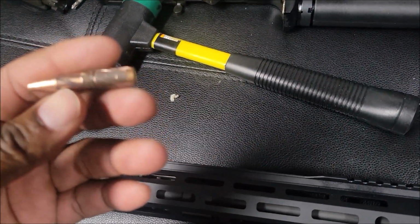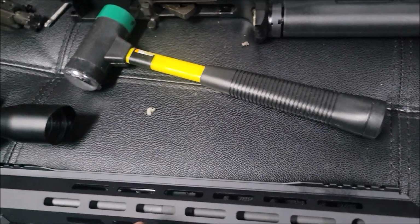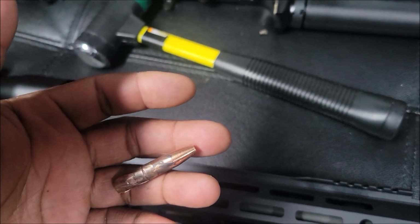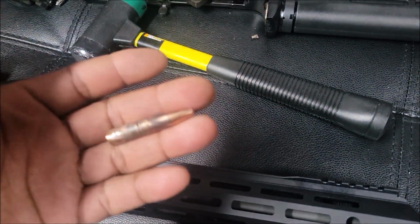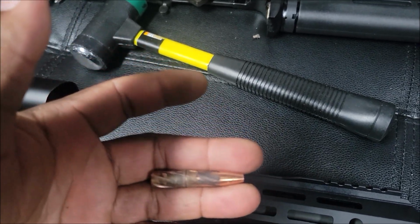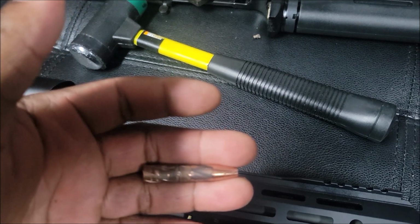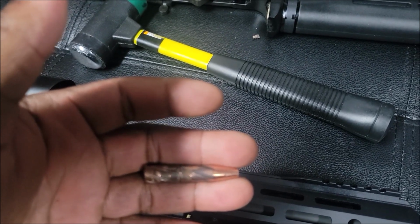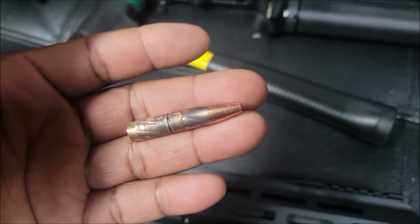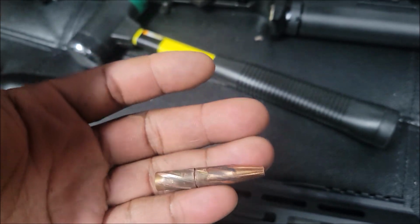So I contacted Gorilla Ammunition and asked them what feet per second these rounds are supposed to do. And they said they're supposed to do way more than 500. They had me send the ammo back. I already sent it back, and they're going to replace that ammo. The website I got it from said the older ammo, which this is, was designated for certain barrels. So the new, updated ammo, it doesn't matter what barrel length you have.